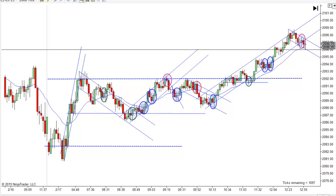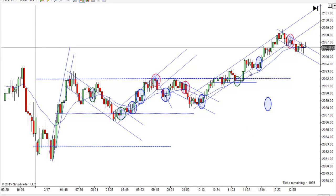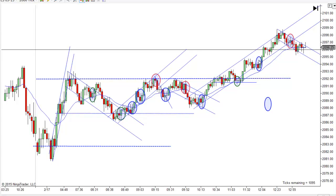And then you get a second entry long right there. You did get a little close outside this trend line, but again, that's real iffy. But notice that high, first entry pullback. There's a second entry long right there. It does pull back and have a failed second entry short right there. So definitely go long above that one. And if you're already in, I'd add on right there. It's one of those you'd probably add on.